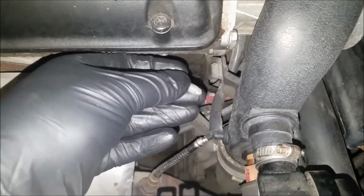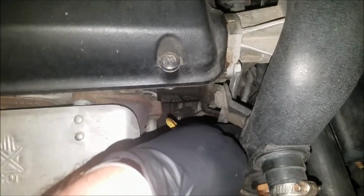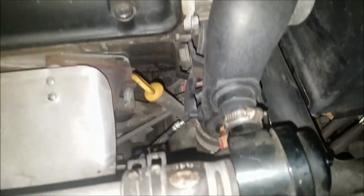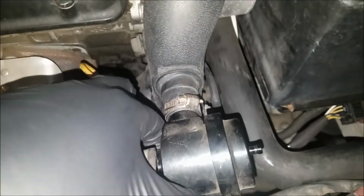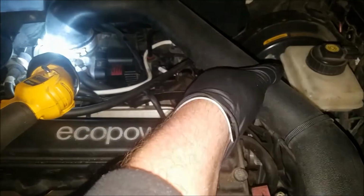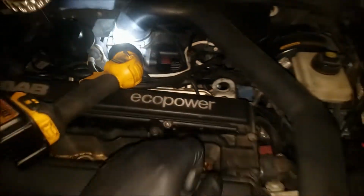Some things that'll help is removing this 13mm bolt out of the intake turbo pipe stay. That way you get some little bit of play with it, as well as undoing your turbo bypass valve, just to give you some wiggle room so you can pop this intake off after you undo the clamp and access that O-ring.